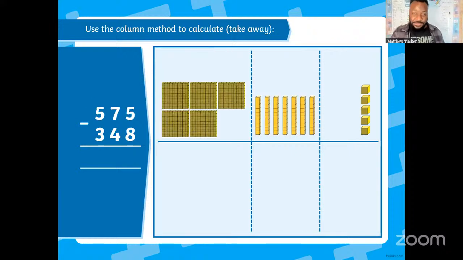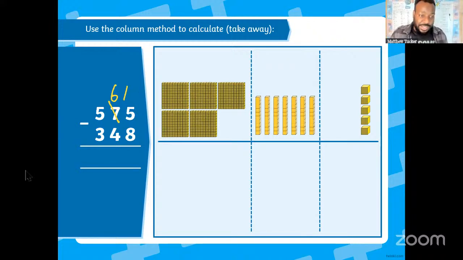187. Okay. Nice. So here we can see in this example, we're trying to take a 5 away from an 8. We can't take a 5 away from the 8 because, well, 8 is bigger than 5. So we need to take one of the 10s and break it up and move it over to make 15. And then what do we have after we've taken one of the tens? We had 8 tens, now we're going to have 7 tens, sorry, 7 tens now. We're going to have 6 left over.